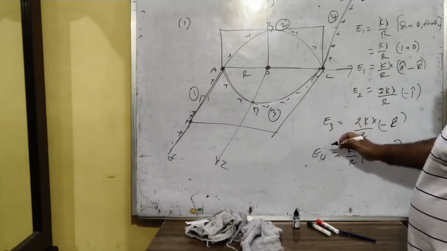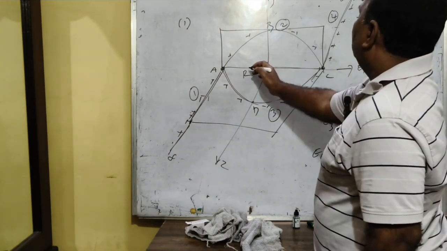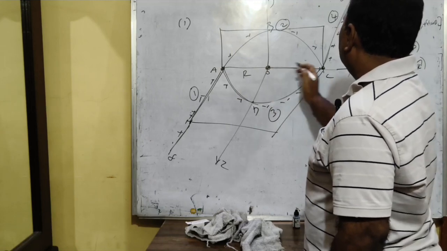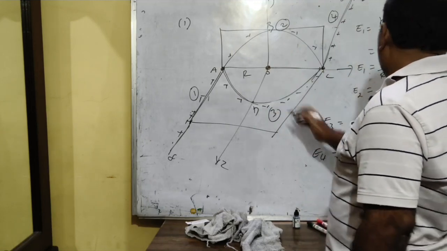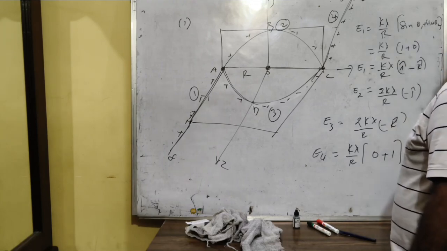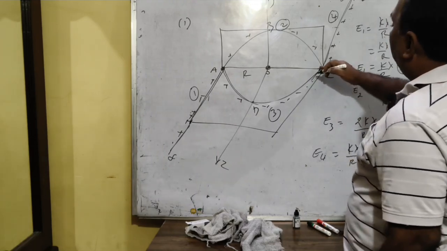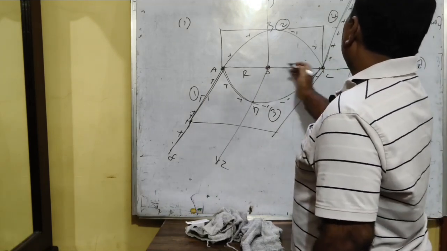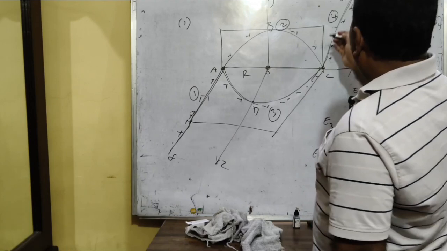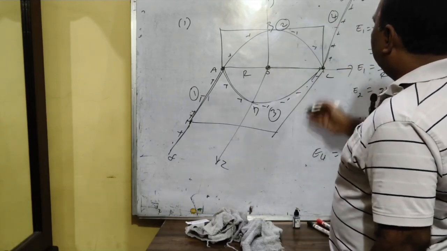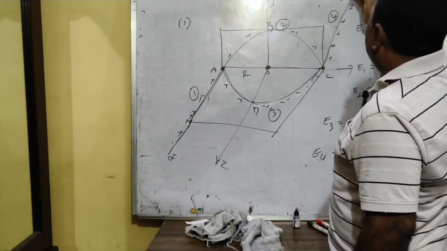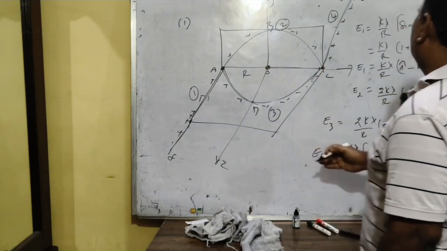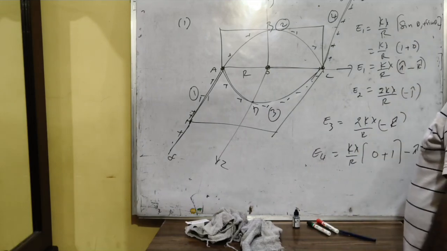What is E4? Right. E4 is again away from this point towards this point. Okay, away from this point and toward where? Because here we are finding the field. That's why this is positive x-axis, this is negative x-axis. That's why minus i cap. Again here, away from this point, which component is this? Perpendicular component. What is the parallel component? Parallel component is parallel to the wire, but away from the wire. Away from the wire means this is positive z axis. Along the positive z axis, the electrical field is acting. That's why plus k cap.